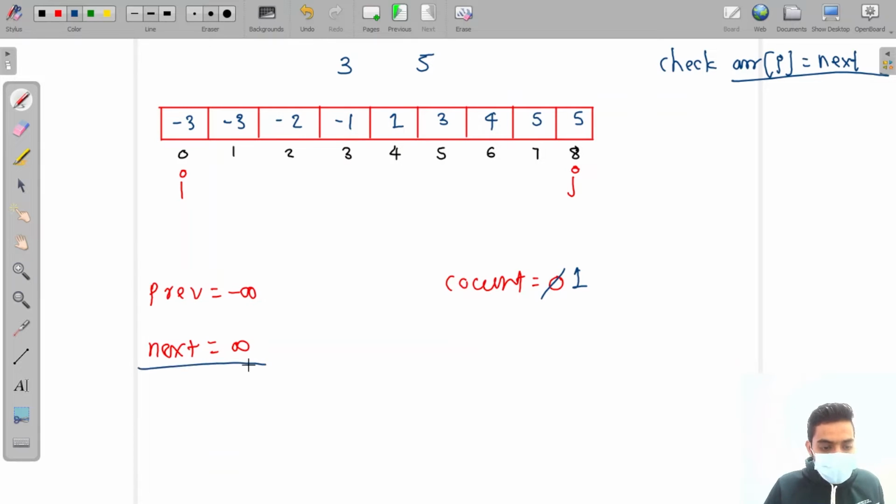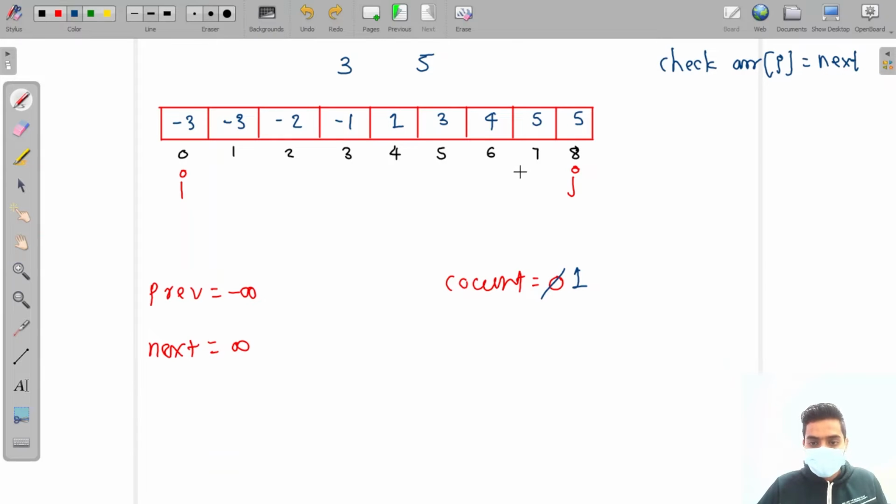If it is equal to next, for example we are at this point and we have 5 as its next, so we are checking whether array of j is equal to next. If this condition is true, we can say that 5 appears for the second time here.